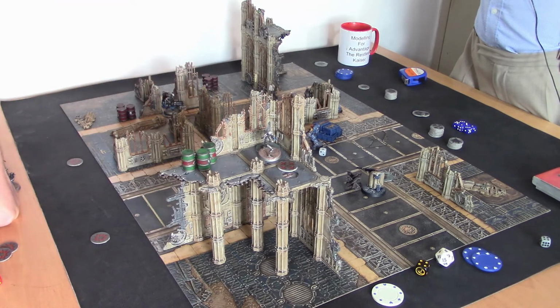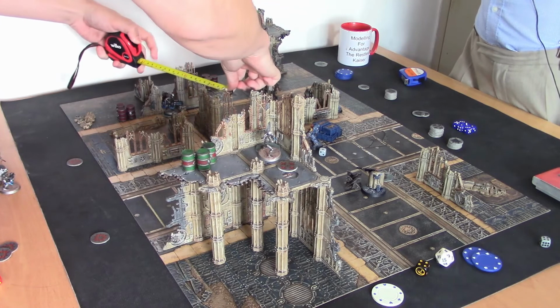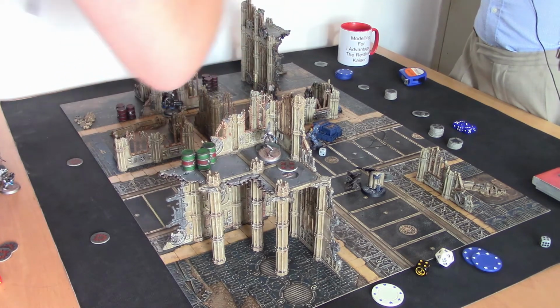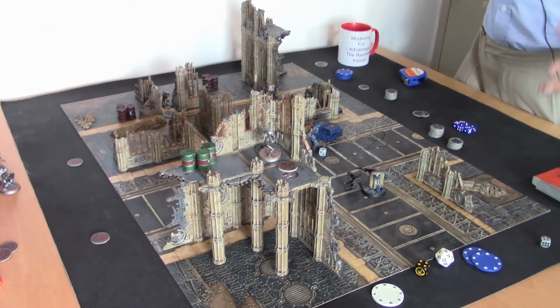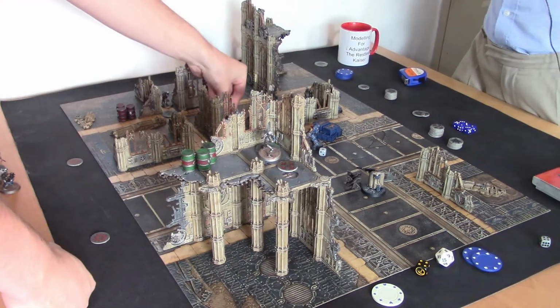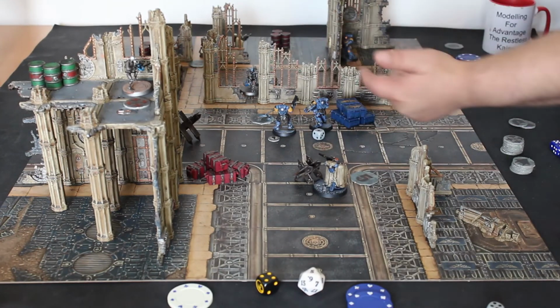This guy's going to walk over this way. Bloop, bloop, bloop. Just on the off chance that you can actually do something and tuck in next to this. I know that was unlikely, but it actually really could change the outcome of the game, because these are one dice roll away from dead.